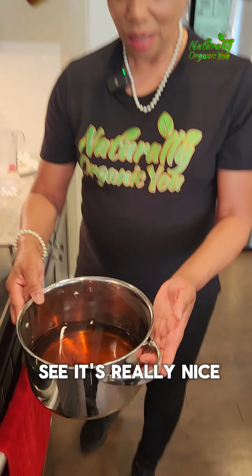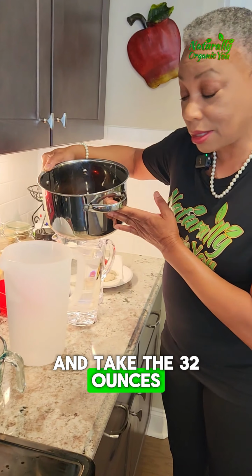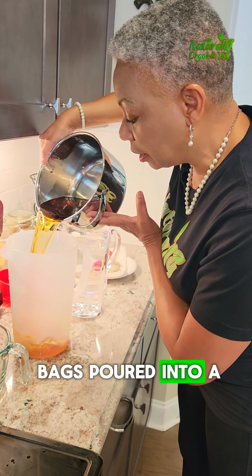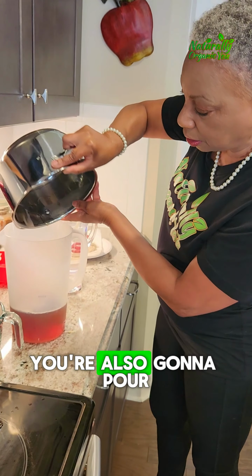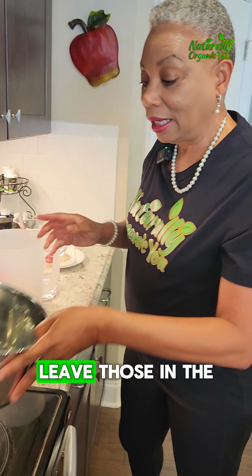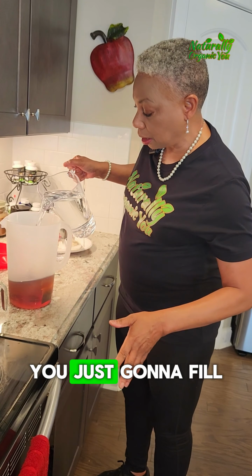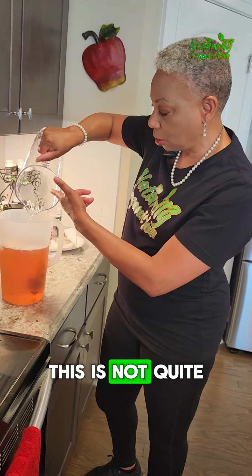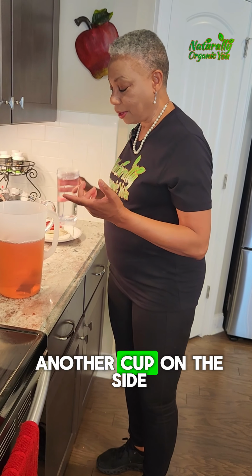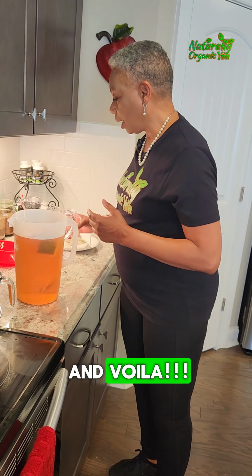As you can see, it's really nice and dark. After that, you're going to take this and take the 32 ounces along with the tea bags, and pour it into a gallon pitcher. You see the tea bags, you're also going to pour those in there as well. Leave those in the pitcher until it's all gone. Then you're just going to fill it up with another 32 ounces. This is not quite 32 ounces, so I actually had another cup on the side. So fill it up and voila.